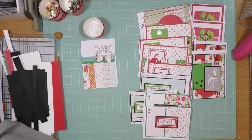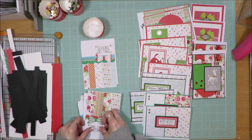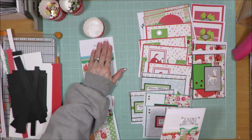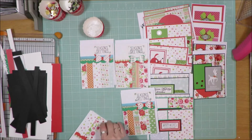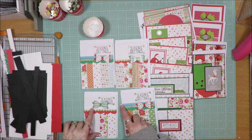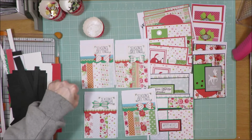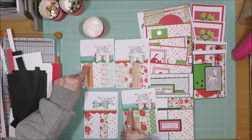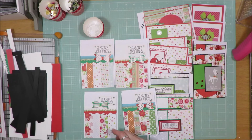And then these next 4, oh no, that did not stick very well, but I couldn't press it down good because this ink wasn't dry. There's 4 in this pattern. And I just had scraps left over, and you can see I used ribbon on both of those, twill on these 2, and then the binding ribbon in blue on these 2. I used the pre-made bows. I used rickrack, the gold rickrack. I used a border die and cut out the scallop shapes.